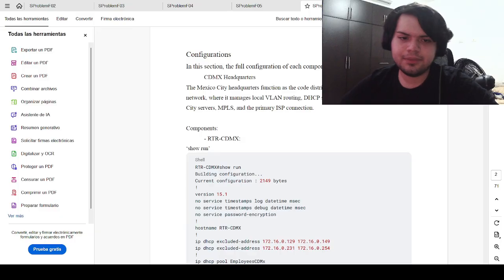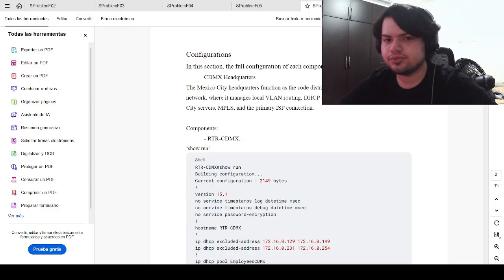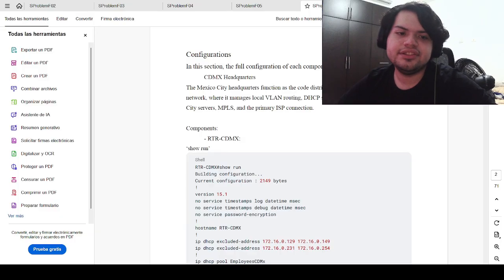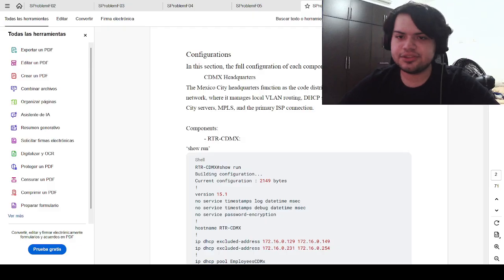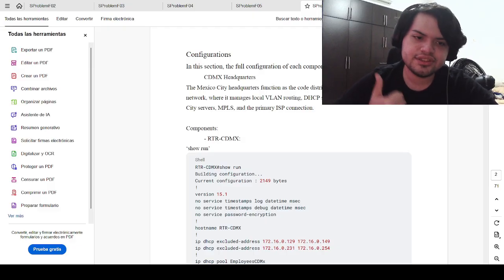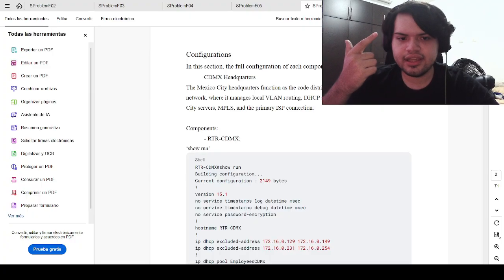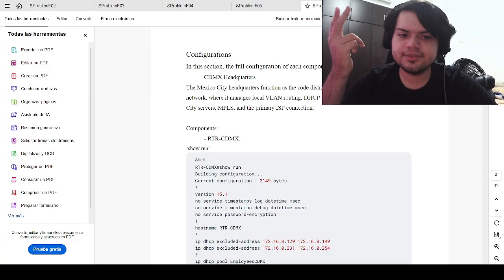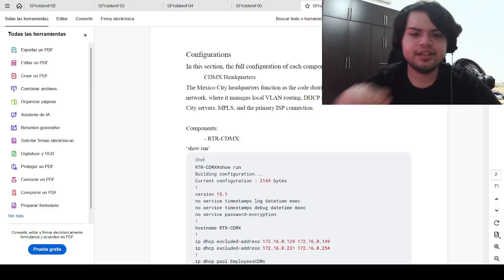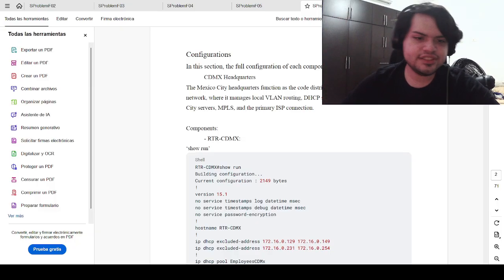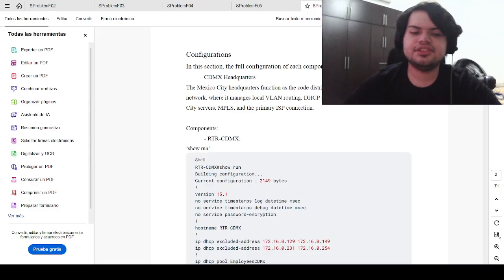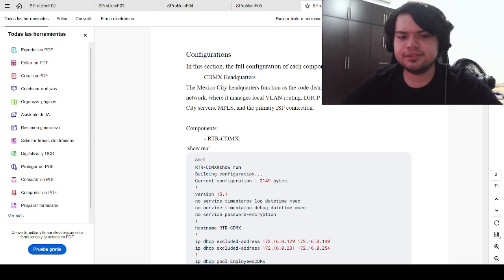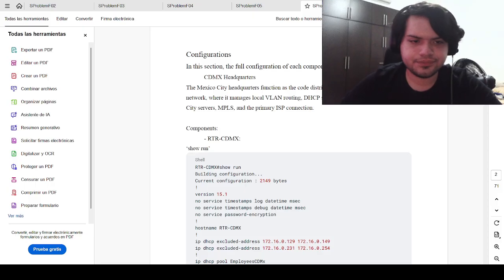Each office includes a small simulated ISP router to emulate the real behavior of an internet service provider. This device is responsible for assigning the public IP ranges, forwarding external traffic towards the corporate routers, accepting outbound traffic from NAT, and representing the next hop to the internet. With this setup, NAT is not just simulated, it behaves exactly as it would in a real enterprise environment, making the testing process realistic and reliable.